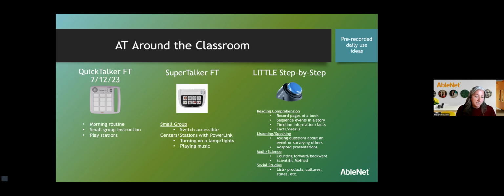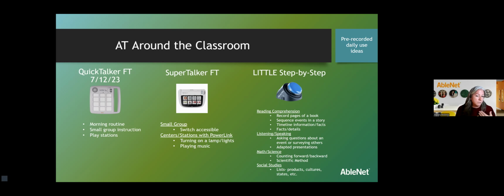But with the centers and stations, maybe at that book nook, you have a lamp set up, or you have Christmas lights over there, and maybe it's only turned on when a student is using it. So having the Super Talker plugged into that Power Link and having the Power Link connected to the lamp or connected to the light, you can have an option to have some voice output where you use the 2 cells and one side says turn lamp on and the other side can say turn lamp off, right?